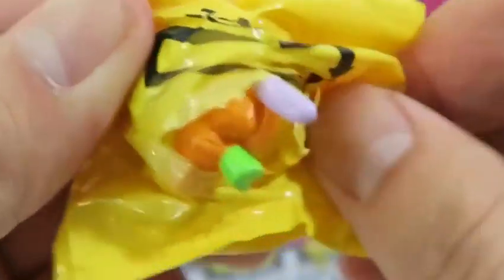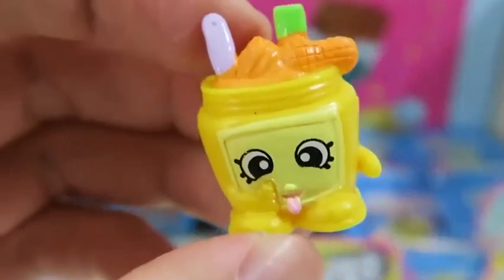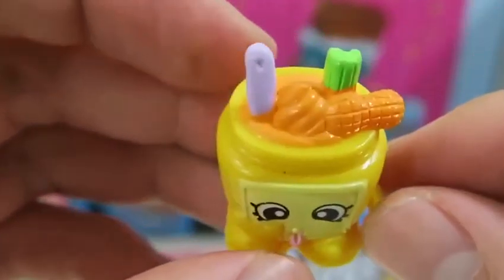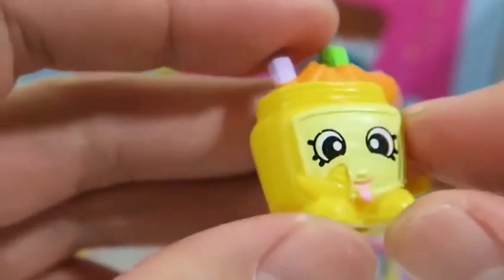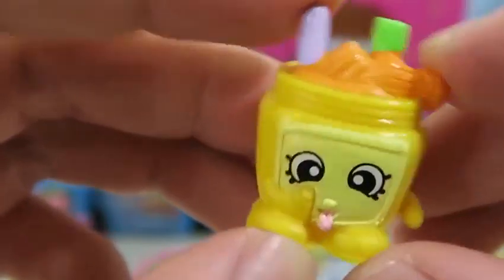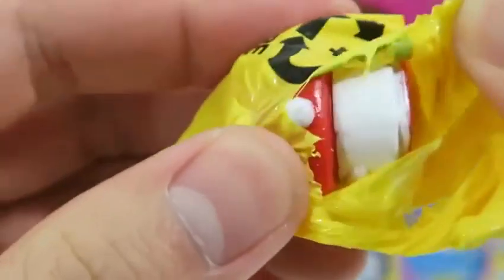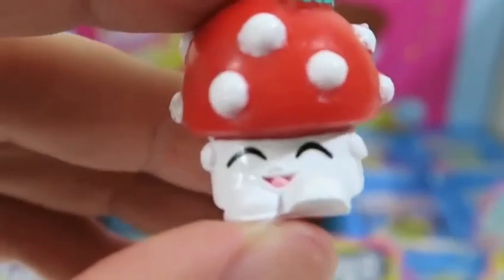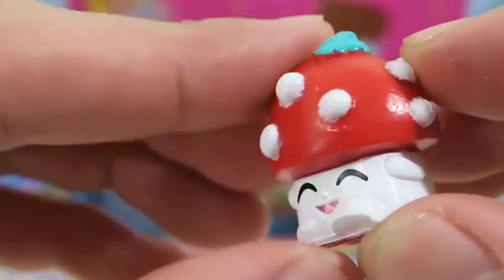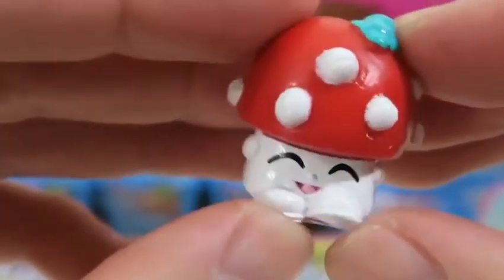Two ultra rares from two baskets. I'd say we're off to a great start. Cool, we got Nutty Butter, a rare Shopkins. Do you guys prefer peanut butter or jelly? I like both.